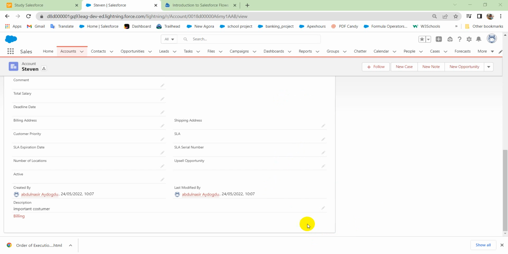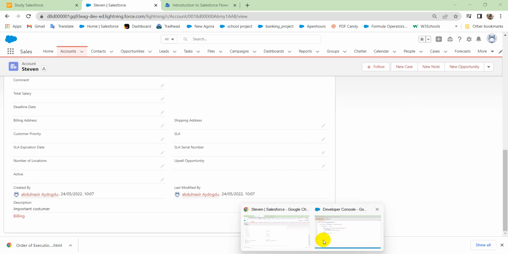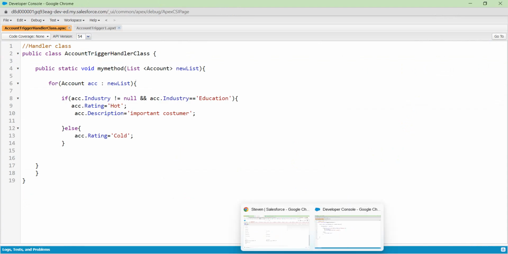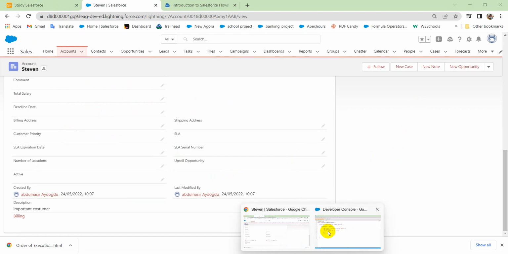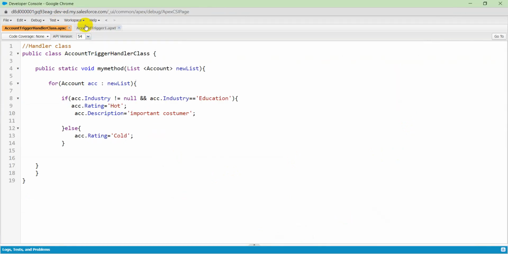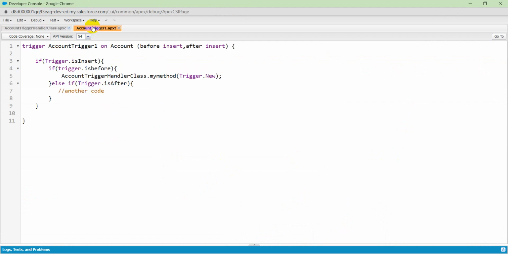So for this, let's go to our developer console. Remember that if you are working with triggers, they are by default active. This is one thing you should know, just a quick reminder.